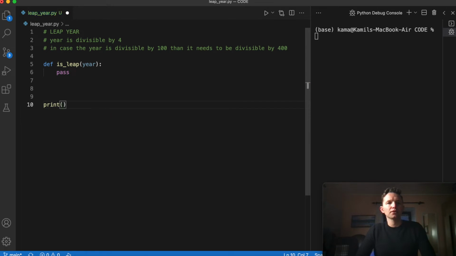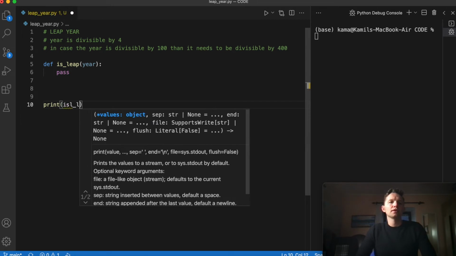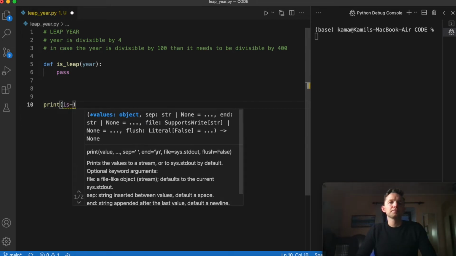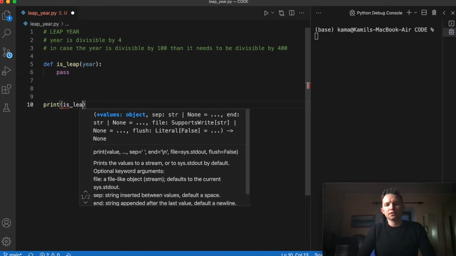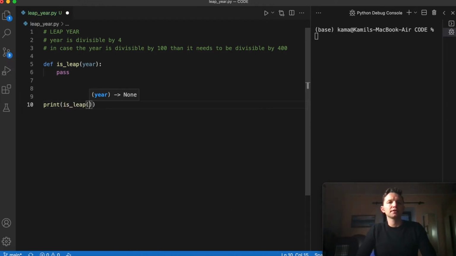So I'm going to call the function and assign it year 2022, because now it's February 2022. So let's check if it's a leap year.